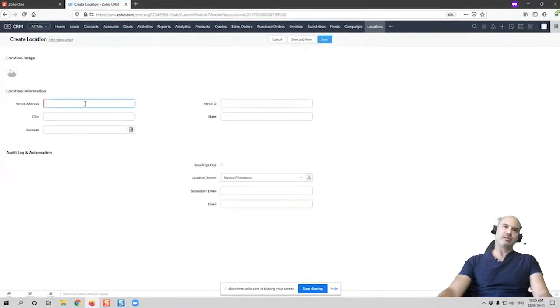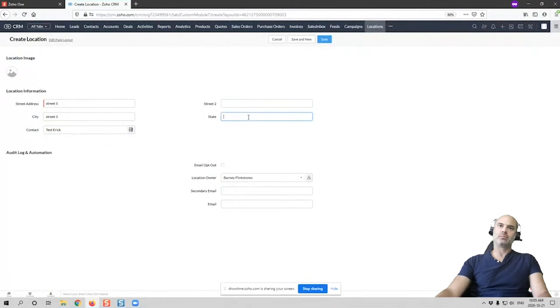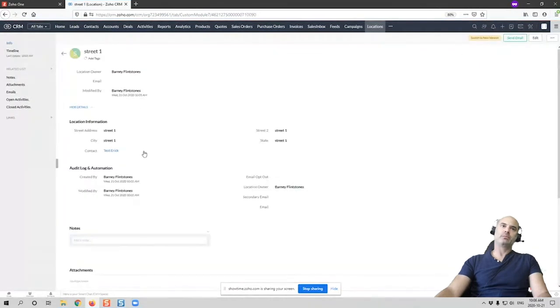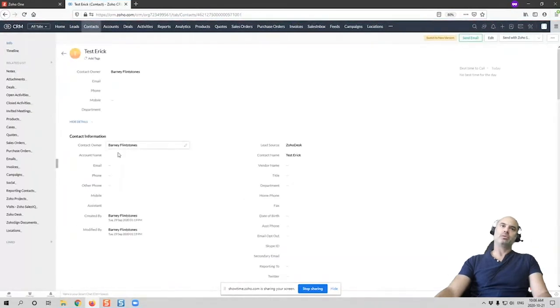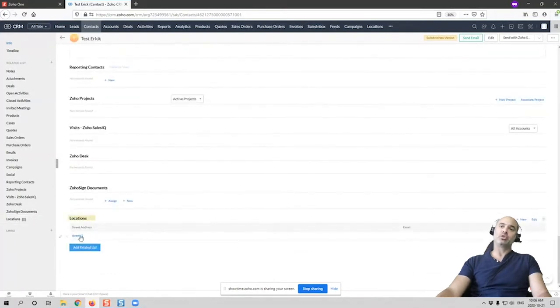So that will be, for example, street 1. Okay, and I'm going to connect it to test Eric. And when we go here to the street and we go to see Eric, for example, you can see that Eric will have another related module on the left side that will show you all the locations related to Eric.